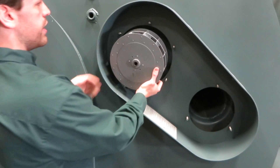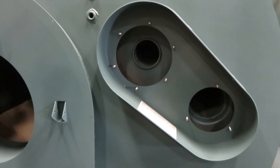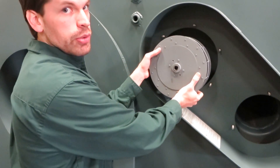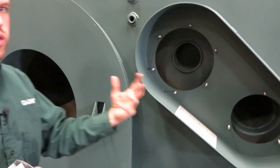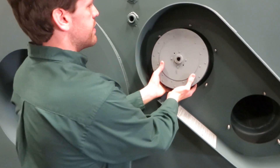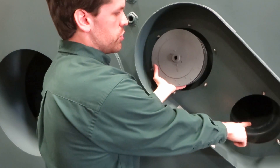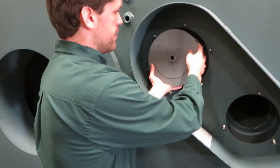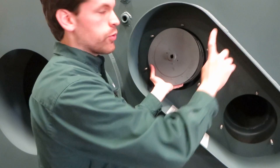Because the blower wheel is right here in the unit, just as with the 1500, 2000, and Junior, the entire combustion chamber and all heat exchanger tubing up to this point in the blower is under suction. So any gases are actually being sucked through the unit instead of pushed through it. The only piece that is under pressure is this side here — the last run of exhaust tubing — which blows air through the exhaust tube and out through your flue.